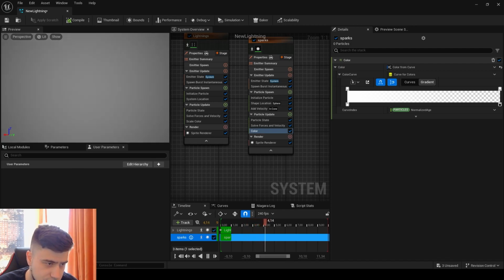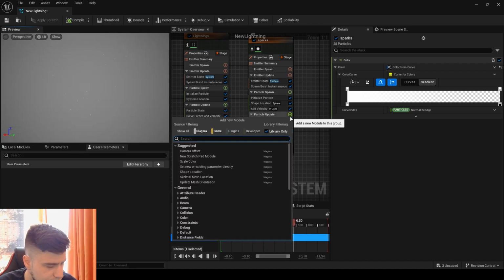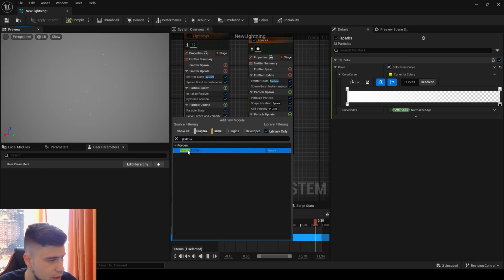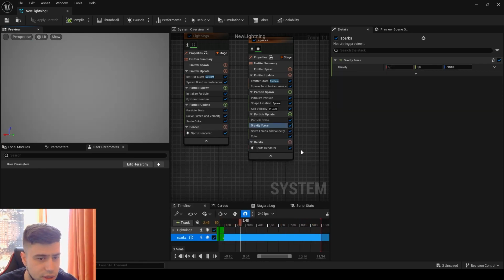We have to add a gravity force, because now they're going straight up and we want to push them to fall on the ground. So here gravity force. Here I'm opening the second effect, my second monitor here, because I'm looking at what I have to add, for example, here, and to show you. So that's why sometimes my eyes are on the second desktop here. I want to share everything with you the same like the other effect. So yeah. Okay, now they're falling down because of the gravity.